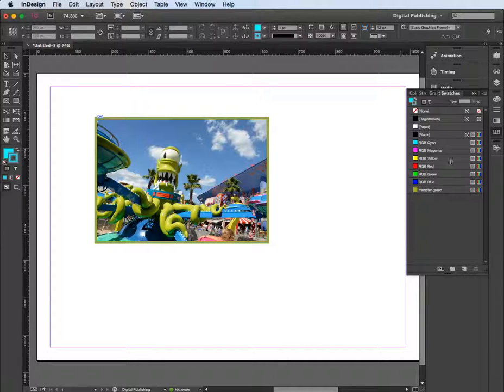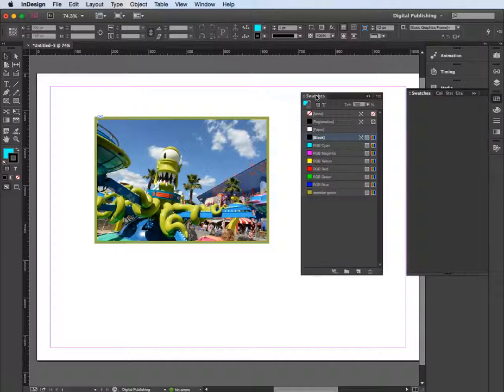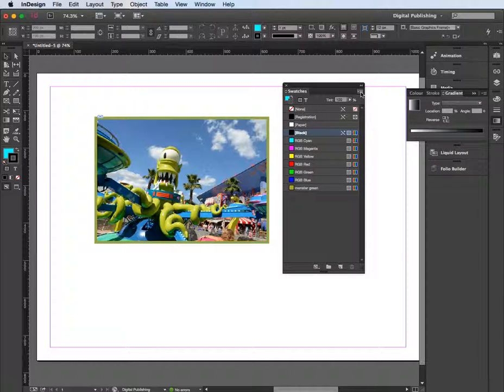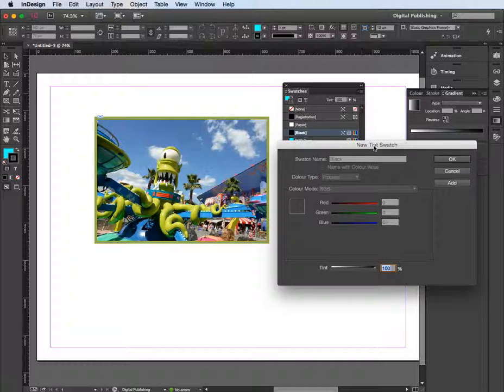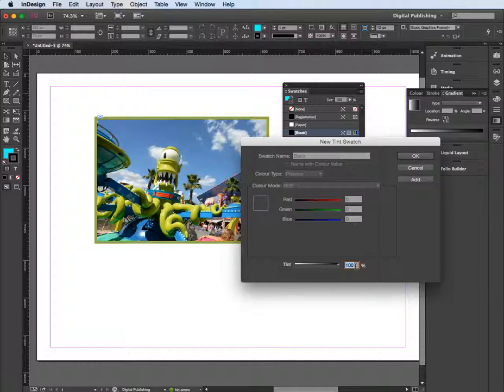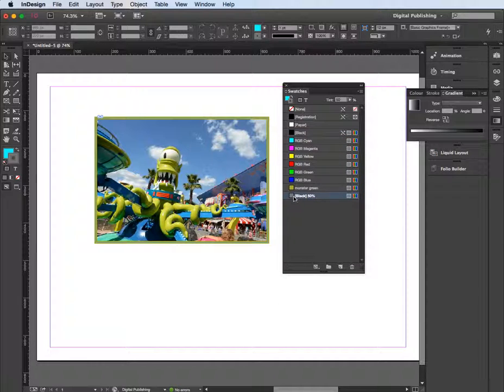It might be that you want to create a sort of a colour which is based on one of your existing swatches. So for example I may want sort of a grey colour. Well, I can select the black that I've already got here, go to, let me just drag this out so you can see this clearly, go to my little options here, so select the colour you want, go to the options and I can say new tint swatch. So when I go to new tint swatch, it then allows me to say, for example, set this to 50%, and when I click OK it will give me a 50% black sort of, so that will be a nice grey colour that we've got there as well.